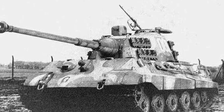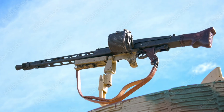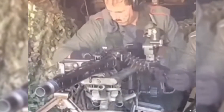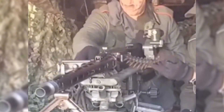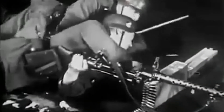The MG34 was the only machine gun the Germans used in their tanks throughout the entire war as a coaxial and a bow gun. It could be used without a stock, unlike the MG42, which had its recoil spring inside it. The MG34's quick-change barrel system also made it ideal for tanks. While the MG42's barrel-change system was faster and more efficient for infantry use — where the barrel was removed from the side — it couldn't be used inside tanks without major modifications to the gun or turret. The MG34's barrel was removed from the rear, making it far more suitable for armoured vehicles.